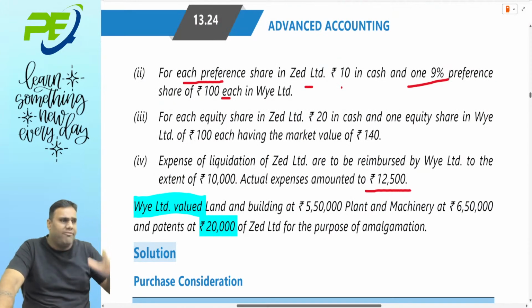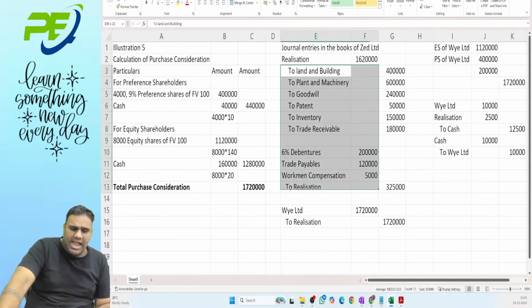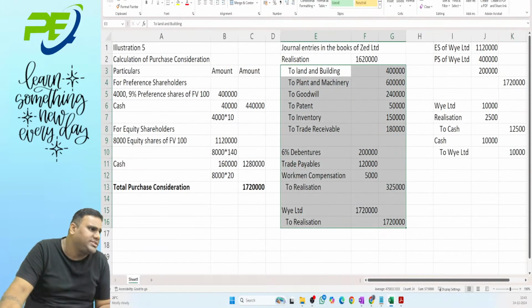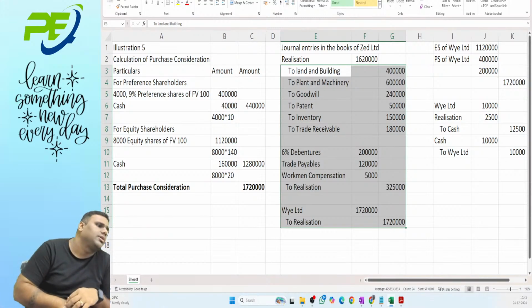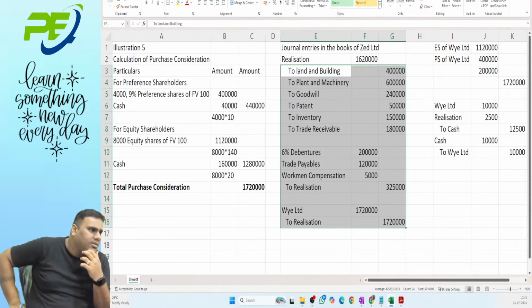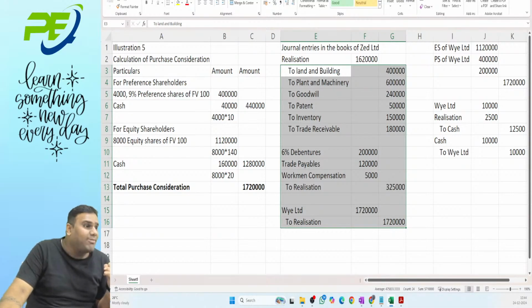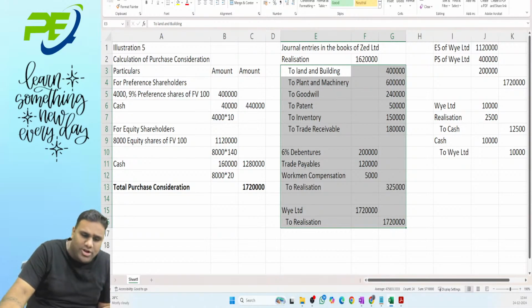So this completes 5 transactions: asset, liability, purchase consideration due, and realization expenses. Rakshita, next entry. No, Anand. नहीं, रेशमा. नहीं, Krish. Very good. There was one liability which they did not take. Liabilities not taken over.